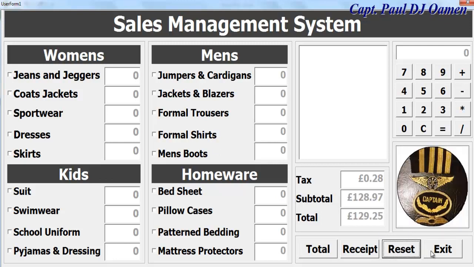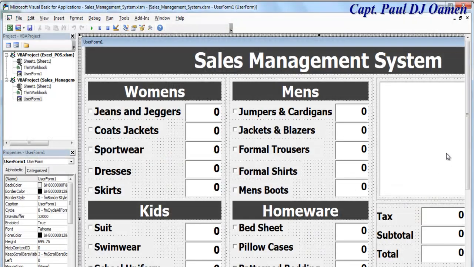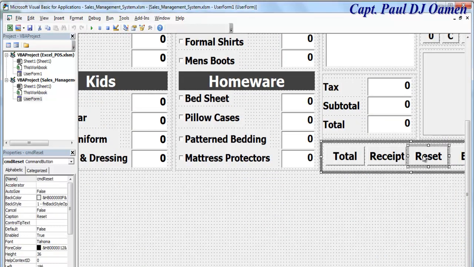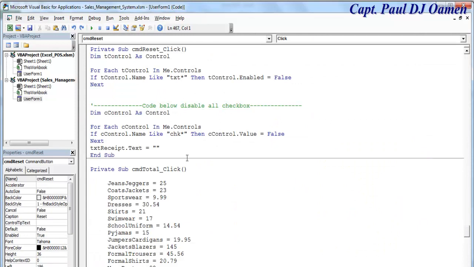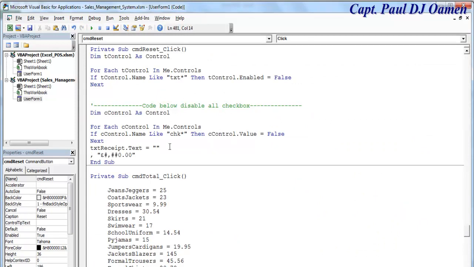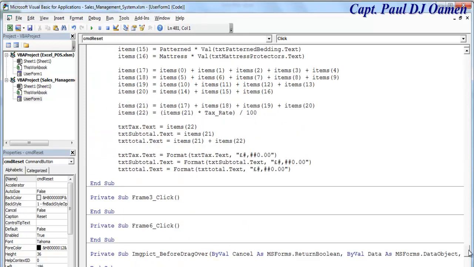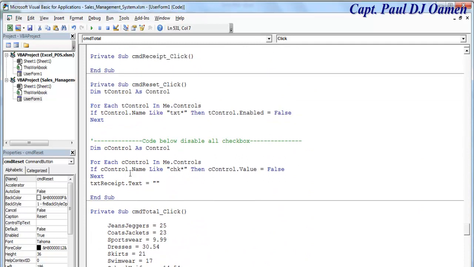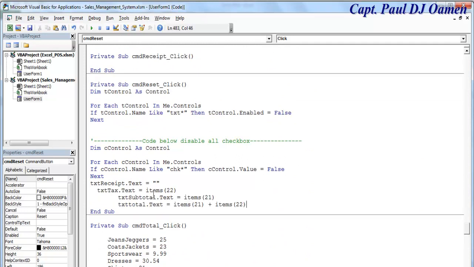So let's take care of those three that are not working. Come right down here, double click on reset, and those three that are not working, come right down here. Let's copy it down here, copy those three, and just reset them separately. Reset, paste right underneath here, and copy and paste. So those reset are taken care of now.